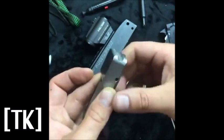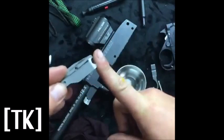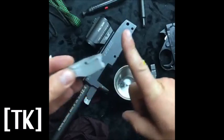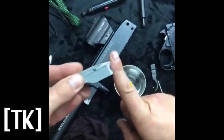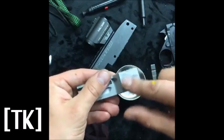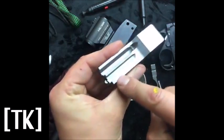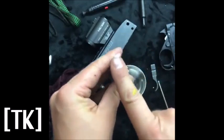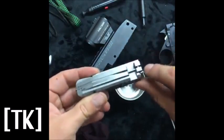actually radius the back here, because that's what runs into the hammer and then resets it. When you radius this and polish it, there's less of a hit, stop, reset of the hammer. It's more of a smooth rolling action. So I do radius and polish the back of the bolt, and then I polish the underside too. Don't touch anything on the front whatsoever, just touch nothing. But polish the contact points.